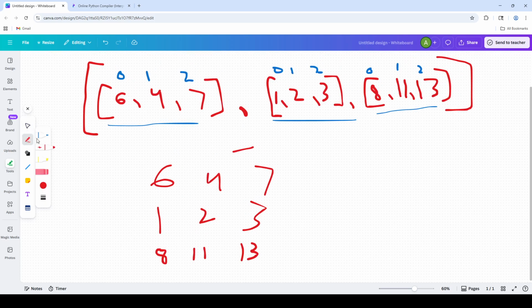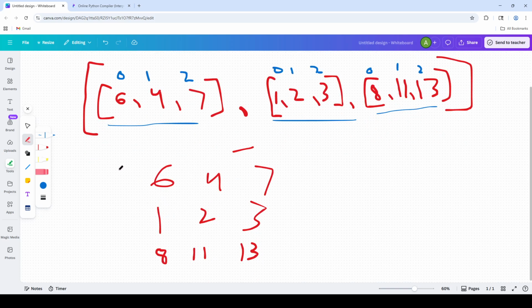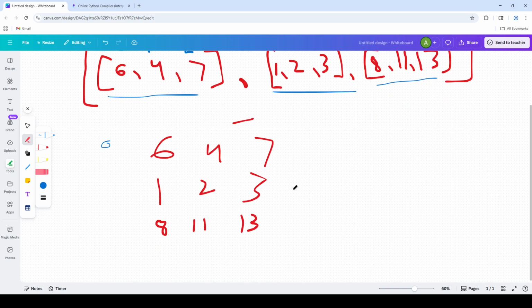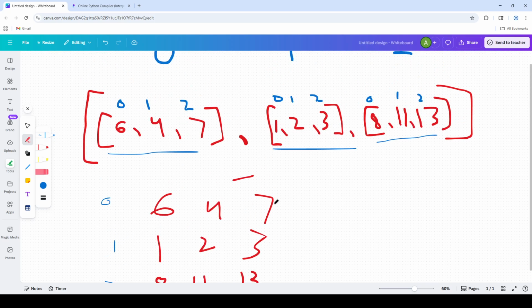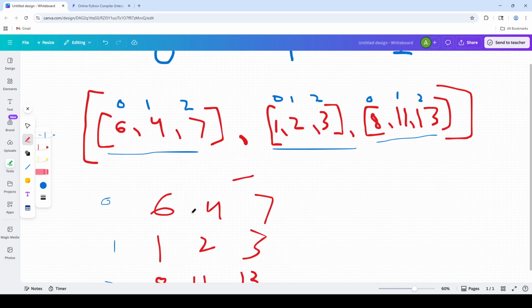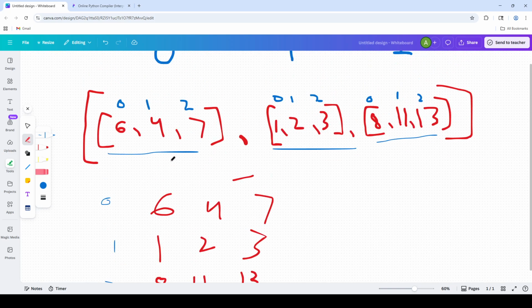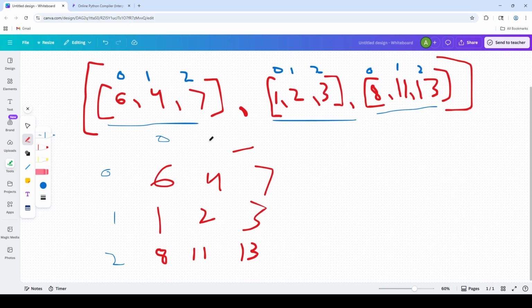And then the indices of these rows, obviously this first row represents this first list, which has an index of 0 relative to the outer list. The second row has an index of 1. The third row has an index of 2. And then within each row, we obviously have these columns right here. The first column represents the indices of the first element in each of those inner lists, right? Or the first element in each of the rows, which has an index of 0. Second column has an index of 1. Third column has an index of 2.